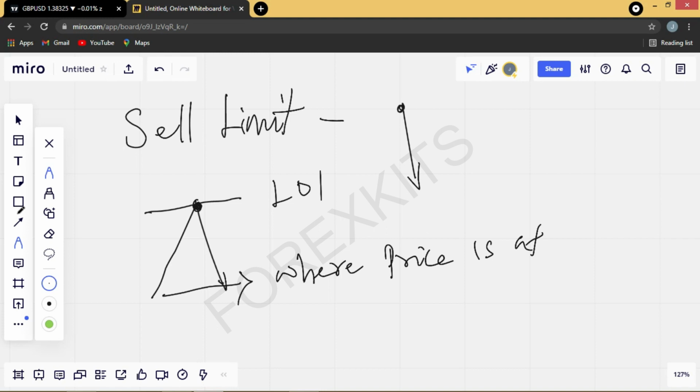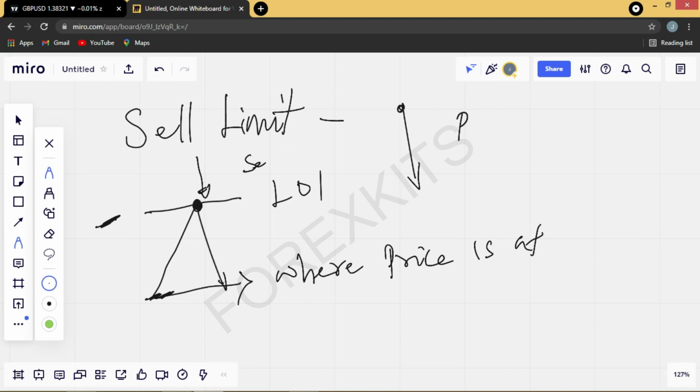It could be MetaTrader, it could be, maybe if you are using a charting software for practice, TradingView, it could be cTrader, depending on which one you prefer. But then you are telling the market that I do not want to get in where the price currently is at. This is where I'm interested to get into a trade. So as soon as price comes here, trigger me into a trade automatically, right? And then you set your lot size, put the price level for this particular point that you're interested in. Then as soon as price comes back here, you'll be triggered into a trade. Okay, that is how limit orders work.